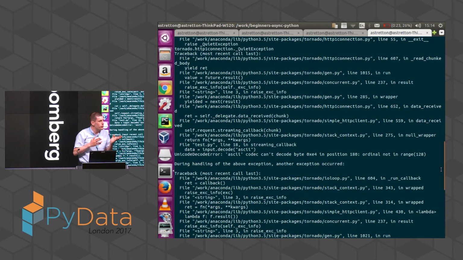So if we think a little bit about what's going on there, the reason for that is that the global I/O loop is the thing that's running my code, and it's become detached from the original place where it got called.